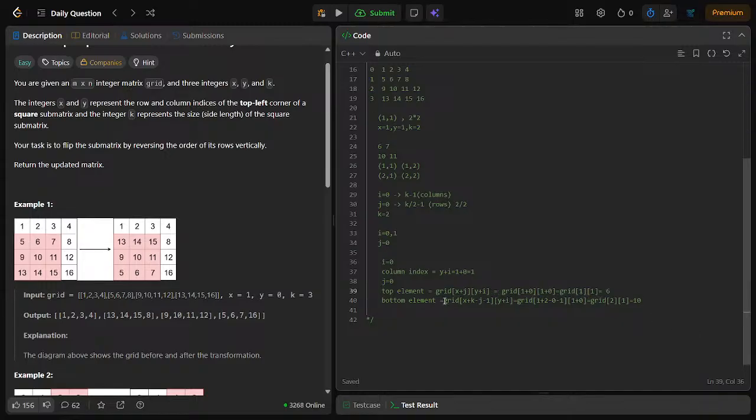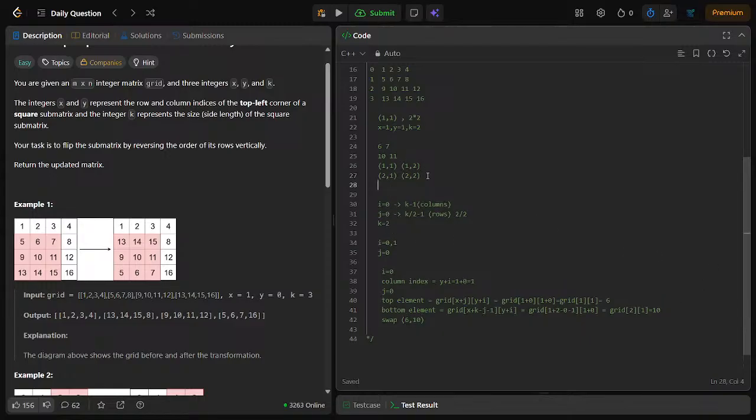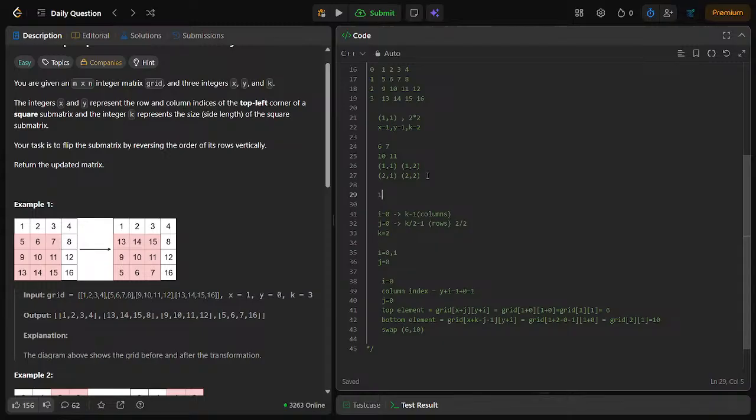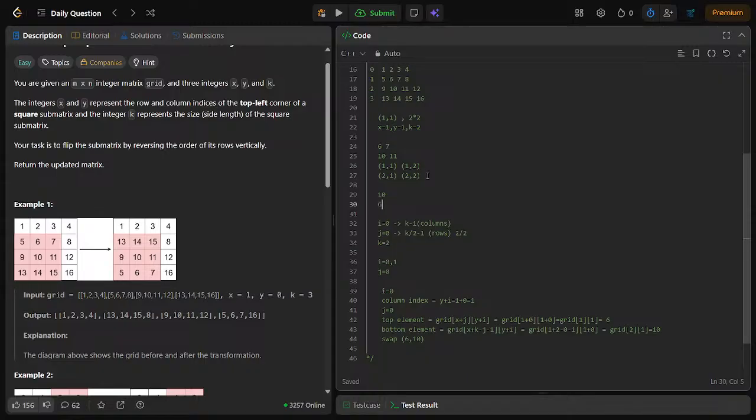So now we are going to swap this top element and bottom element. So if you swap 6 comma 10, what will it do? It will go here, and in my top element the bottom element will occur, and in my bottom element the top element will be swapped.